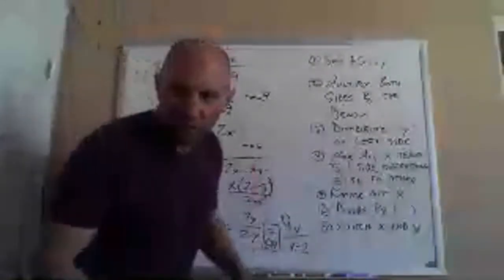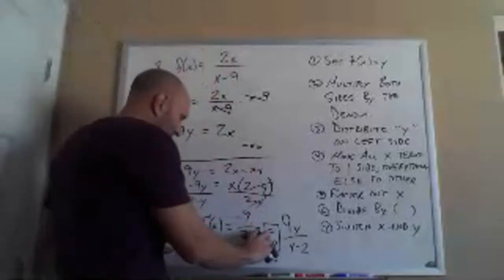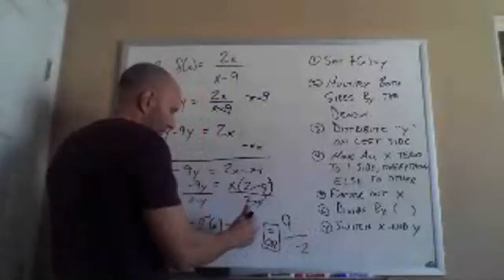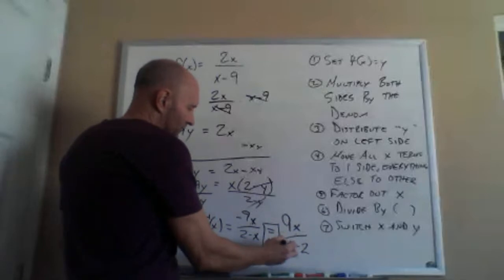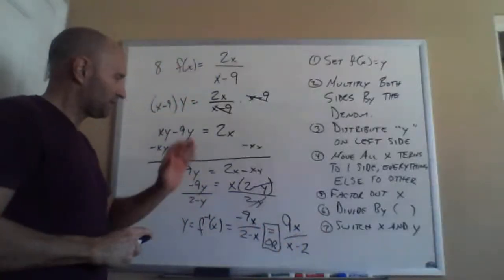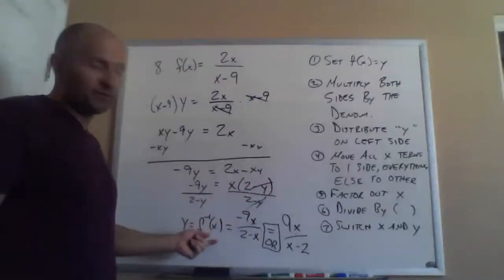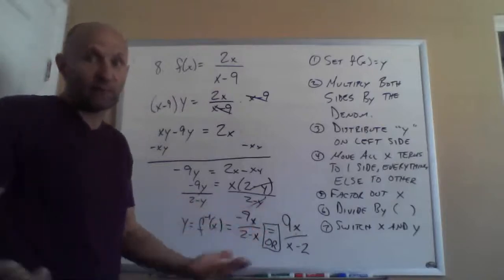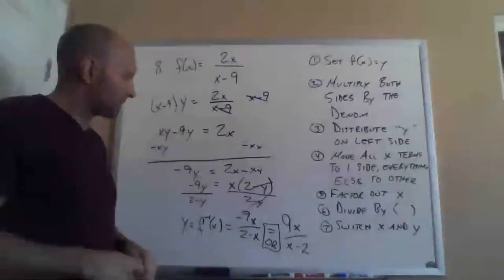X. Sorry, yeah. Yep, thank you, Taylor. Yes, we wanted to switch the x's and y's. I got thrown off there. Yes, so it should be 9x over 2 minus x, or 9x over x minus 2. Thank you so much for pointing that out. Yes. The last step, switch our x's and y's. Again, the function is f inverse of x, so my functions can't have y's in them. They have to have x's. So yes, thank you so much for pointing that out.